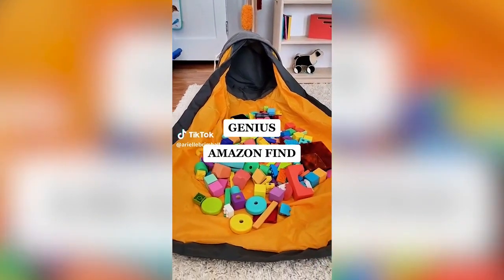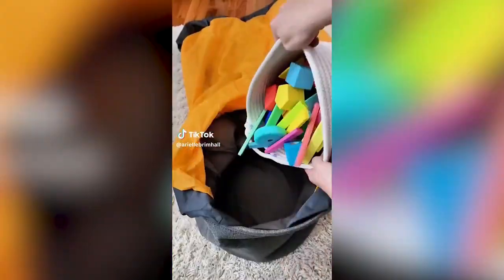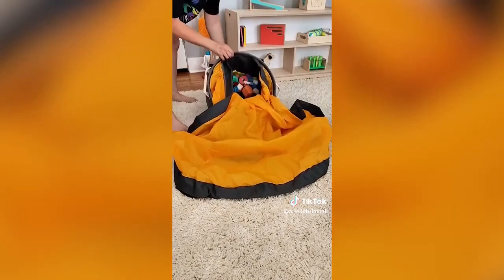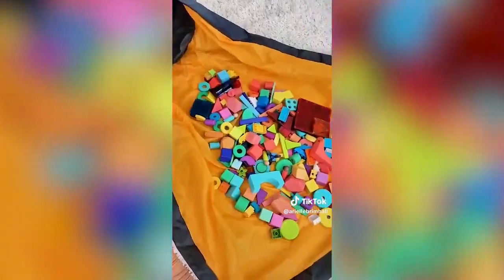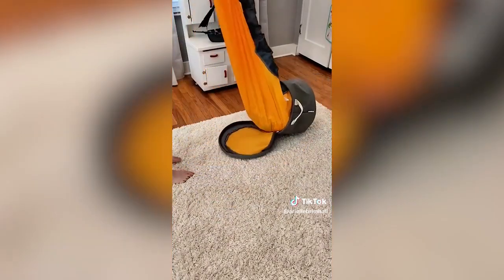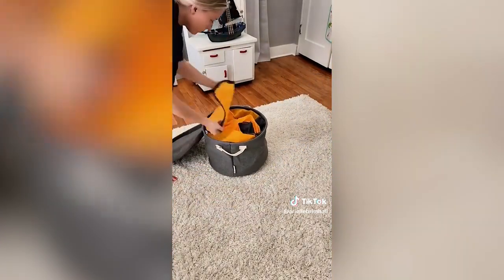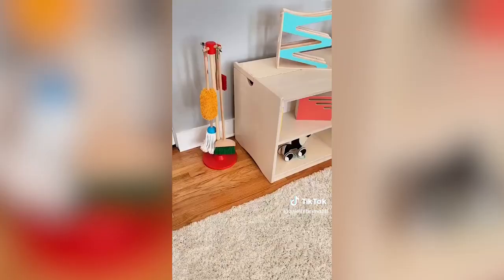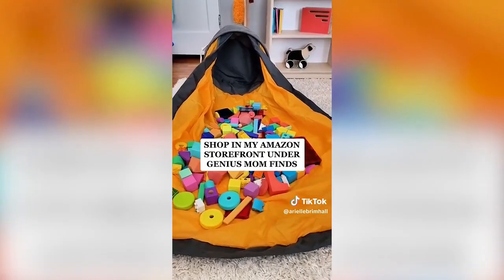Genius Amazon Kids Find. This slide-away toy storage organizer bin is a complete game changer and makes the perfect solution for quick cleanups in your kid's room after playtime. The bin holds nine pounds of your kid's favorite Legos, building blocks, and other small toys. When it's time to play, simply open the bin and slide them all out onto the built-in playing mat. Once finished playing, grab the handles on each side and lift up — all the toys effortlessly slide back into the bin for speedy cleanups. The bin has a zipper lid, comes in four different colors, and has handles on the side for easy transportation. I have it linked in my Amazon storefront.